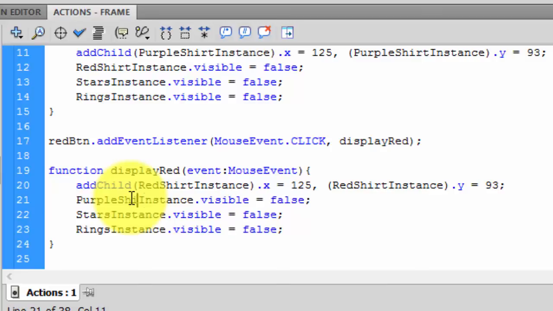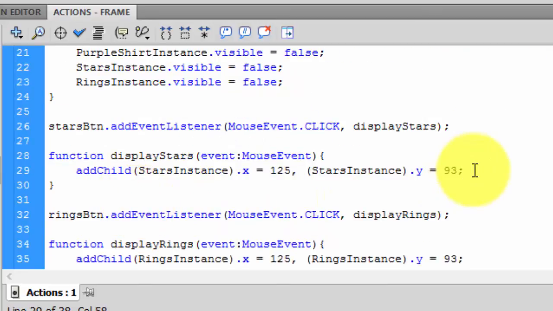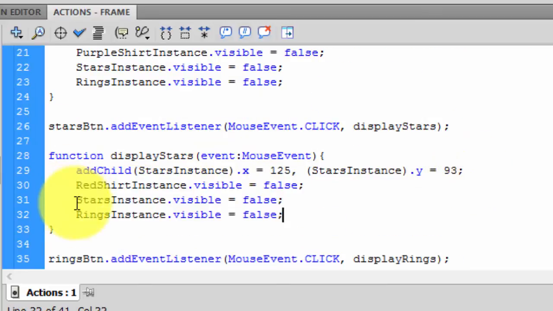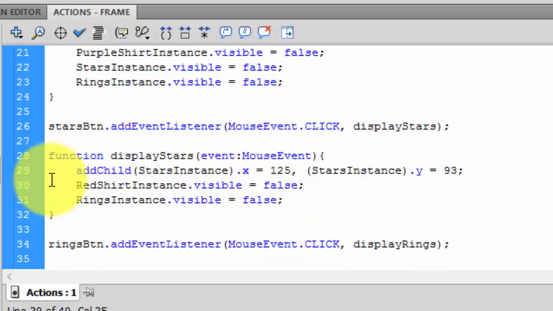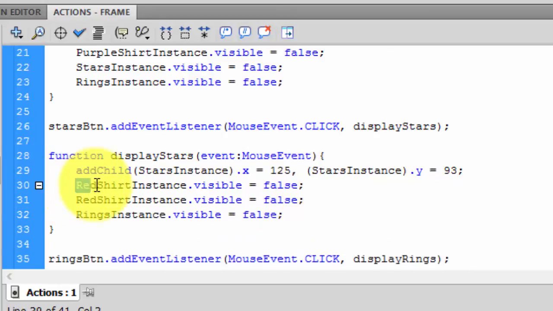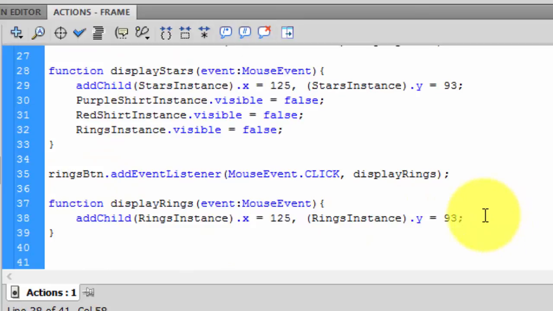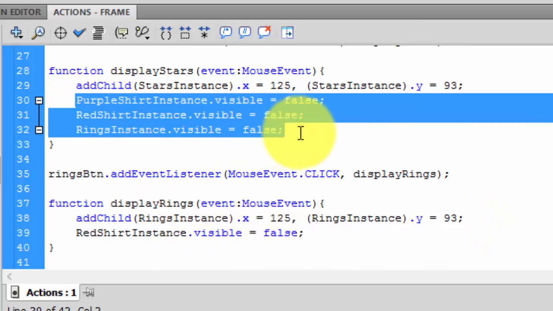So purple shirt instance. This one's going to be everything except the stars. So I'll try and keep this in the same order. Just makes it a little bit easier to read. So I'll turn this to purple. Okay, again, it doesn't matter what order these 3 lines of code are in, they should all work the same way.